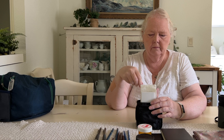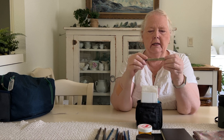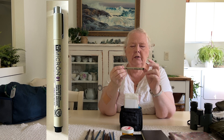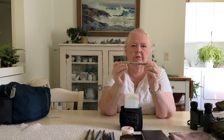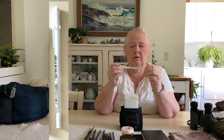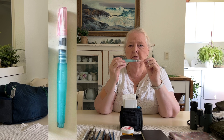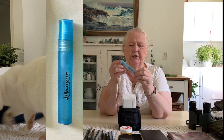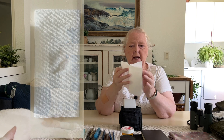I actually carry two mechanical pencils — I carry a backup. I also carry a Sakura Pigma Micron pen, a 01 size. I used to carry a whole bunch of them, but I found this was the one I used most of the time, so I'm trying to lighten my load. I also carry a jelly roll pen in white — it's good for adding light accents. I do carry a water brush; I don't use it a lot but it's there if I need it and it has water in it. I also carry a little water mister and I use that to get my paint palette wet — when I'm outside they dry out pretty quickly. I carry a paper towel that I keep folded up.